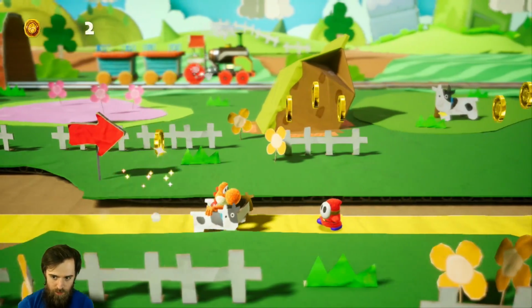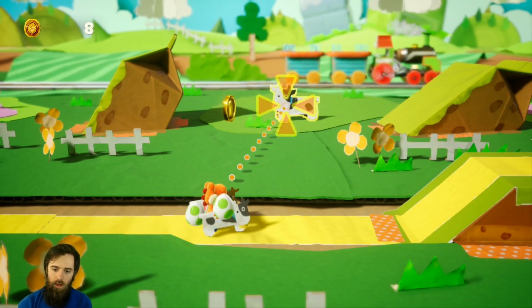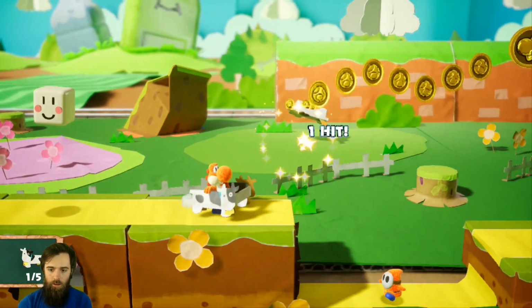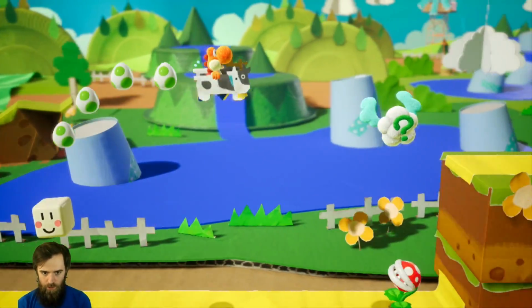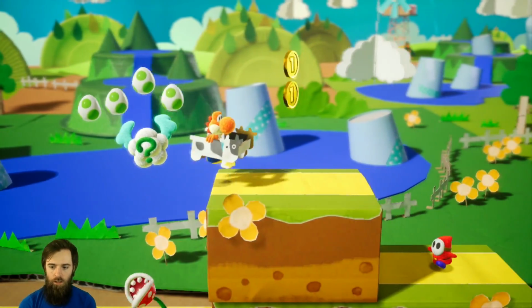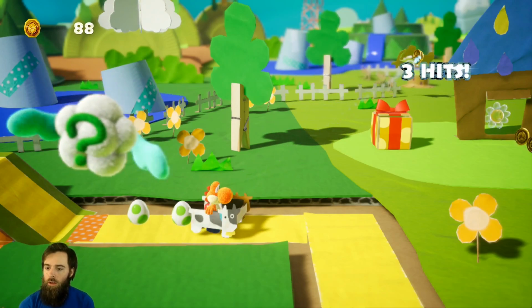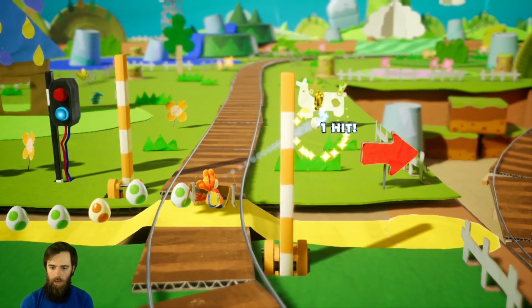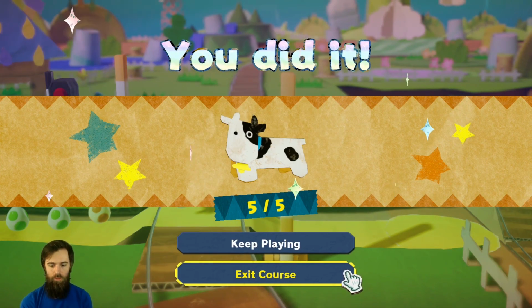His costume is ridiculous. Oh, there's one right there. Got him. Got two. Check out my speed skip. You don't need to build that bridge. Yeah. There's four. Get the combo. Woo. And there's five. You did it. Keep playing or exit course.